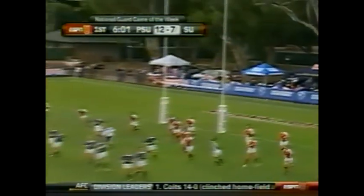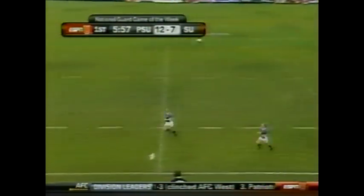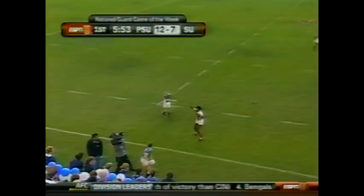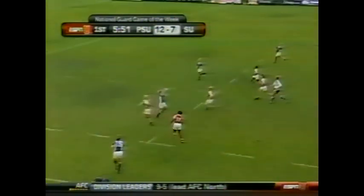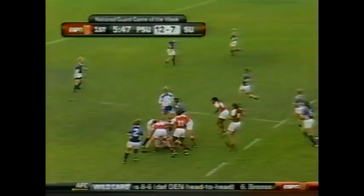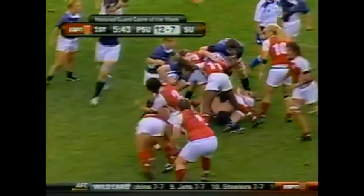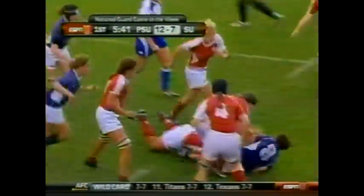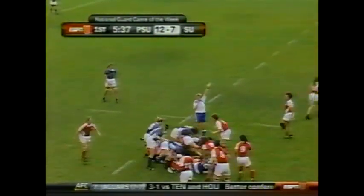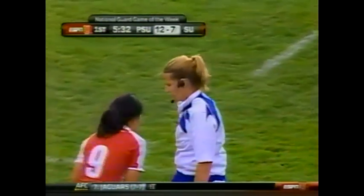Smith looks down the field, sees everybody uptight, kicks it down across the touch line at the halfway line. Penn State is going to try. Oh, wow. Oh my goodness, that was so close to a disaster because that quick throw-in almost went to Amelia Lyons, who would have flown with that all the way for a try. I'm not sure why Penn State threw that quick line out. No, that really was disastrous.